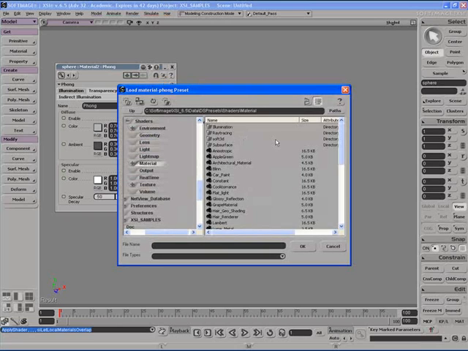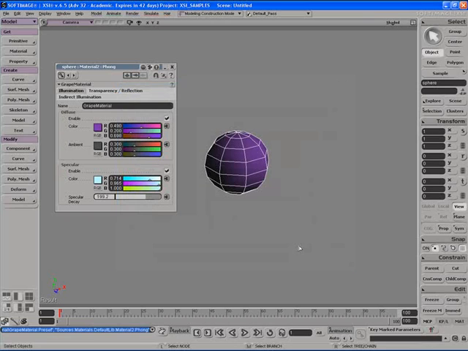All you have to do is find the preset that you created in this list of preset files. If we look down here, it's alphabetically sorted. Grape material was the name of the file that we created, or the preset that we created. Here it is. Simply select it, click OK, and as you can see, our properties here in the property page of the Phong for that sphere were changed around. It now has the grape material applied, and as you can see, even the name reflects that up here in this property for the name.